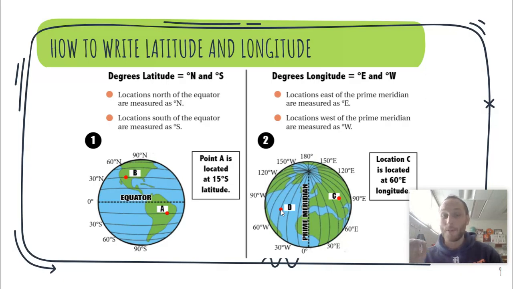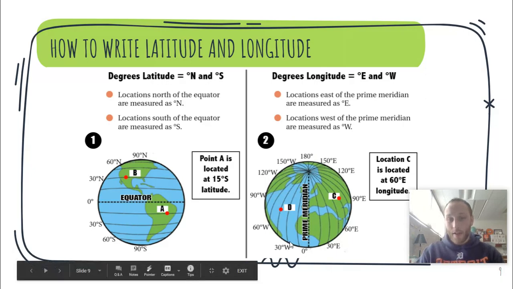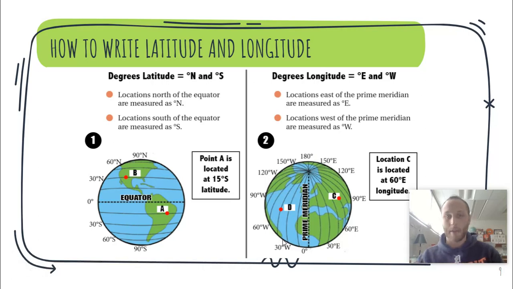Okay, hopefully you said 45 degrees west here, because I see that 30 degrees west is labeled and 60 degrees west is labeled, and point D is right halfway between those two lines. So if there's 30 degrees between these two, halfway is going to be 15. So 30 plus 15 is 45 degrees west. It's okay if you missed it. You might need a little bit of practice and refresher with these, but you'll get better at it, I promise, as you go.